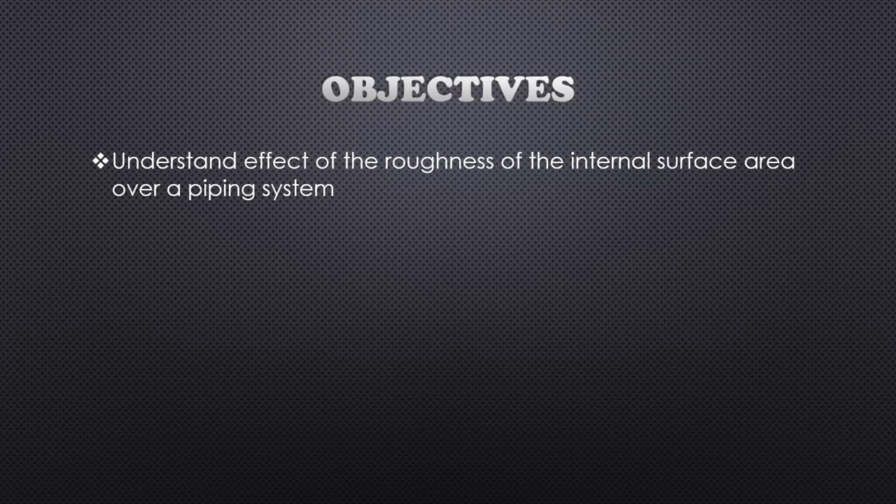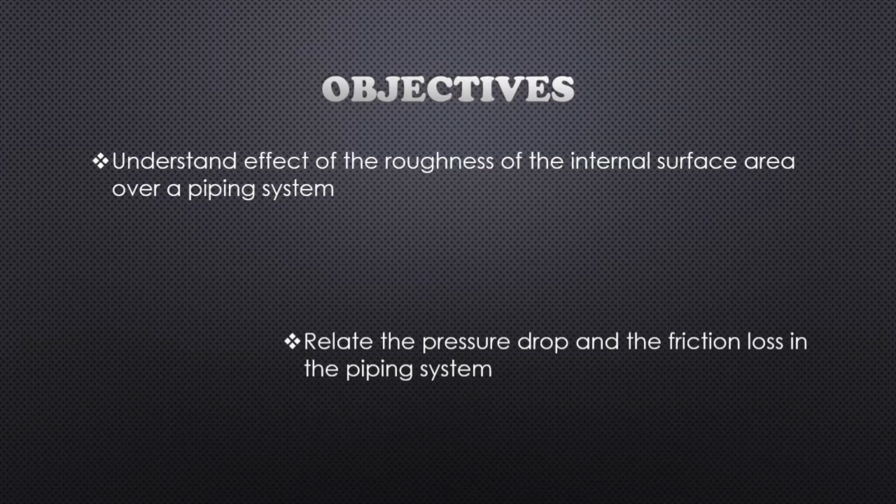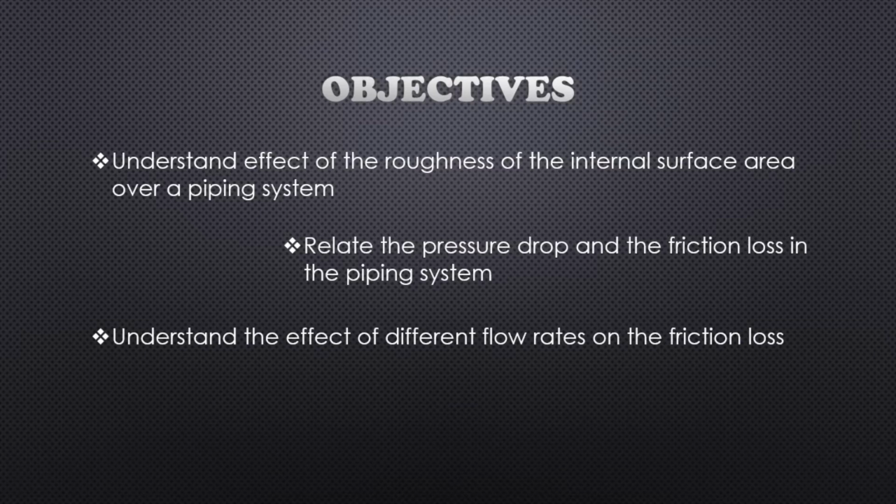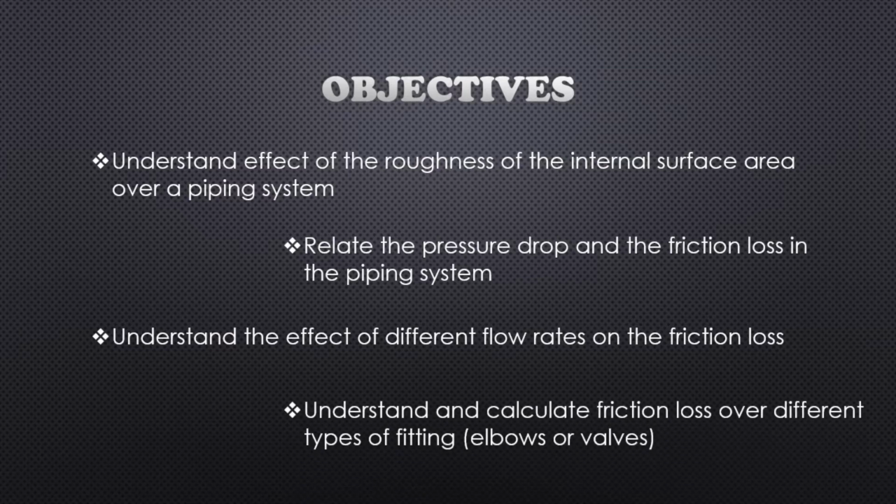First is to understand the effect of the roughness of internal surface area over a piping system. Then relate the pressure drop and the friction loss in piping system. This continues with understanding the effect of different flow rates on the friction loss, and the last objective is to understand and calculate friction loss over different types of fittings.